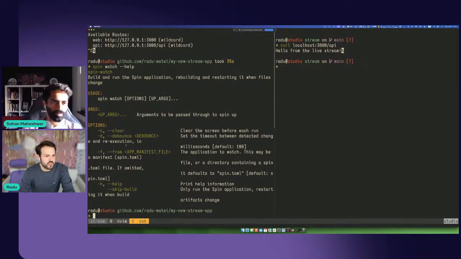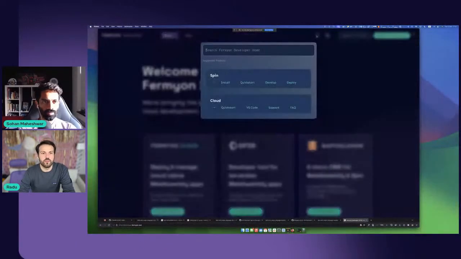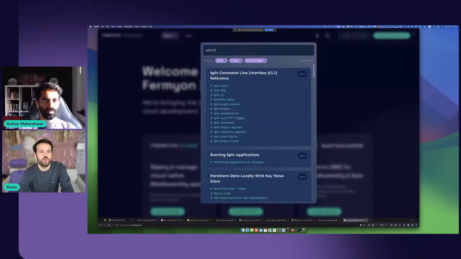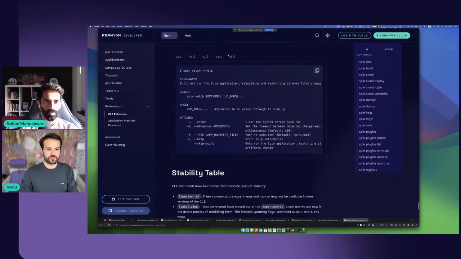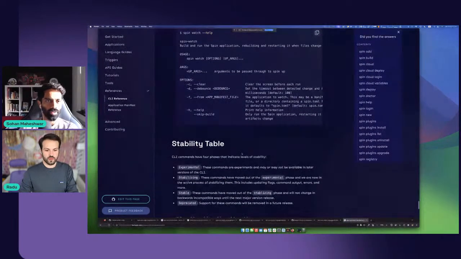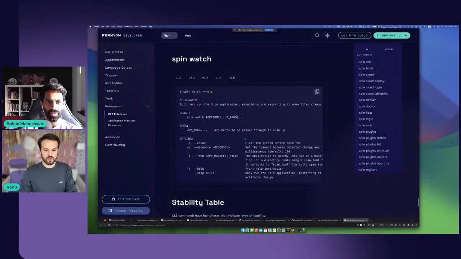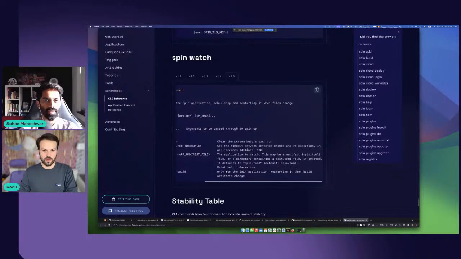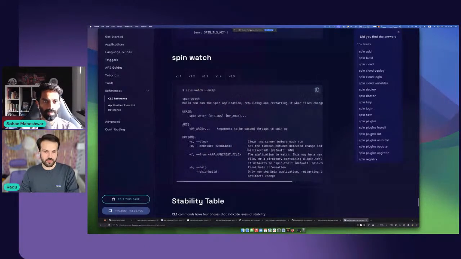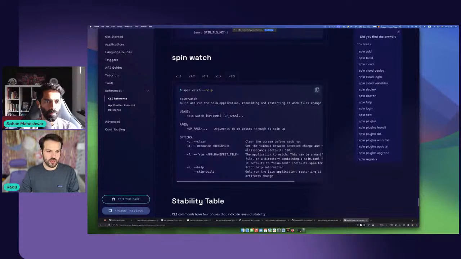So spin watch tells us that, okay. Watch. There's a spin documentation that tells us. I think you mentioned the src/. Yep, I need to point to the TS file, right? Yeah. Yep. So I think.